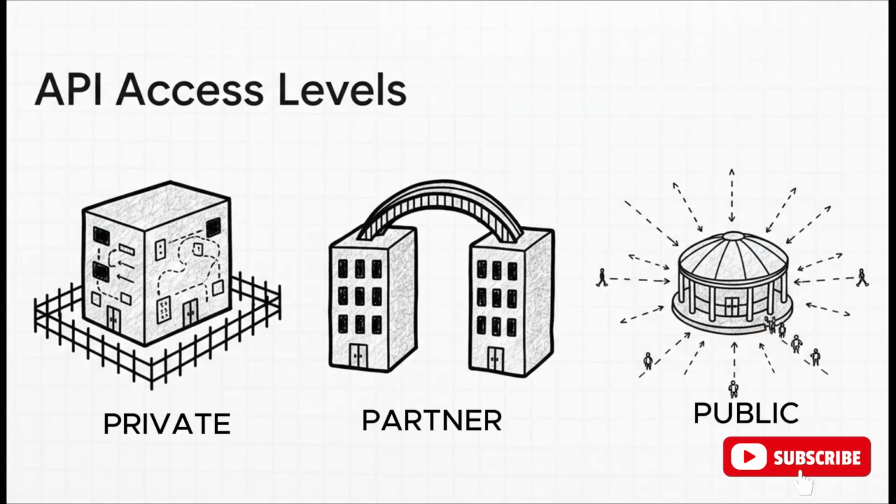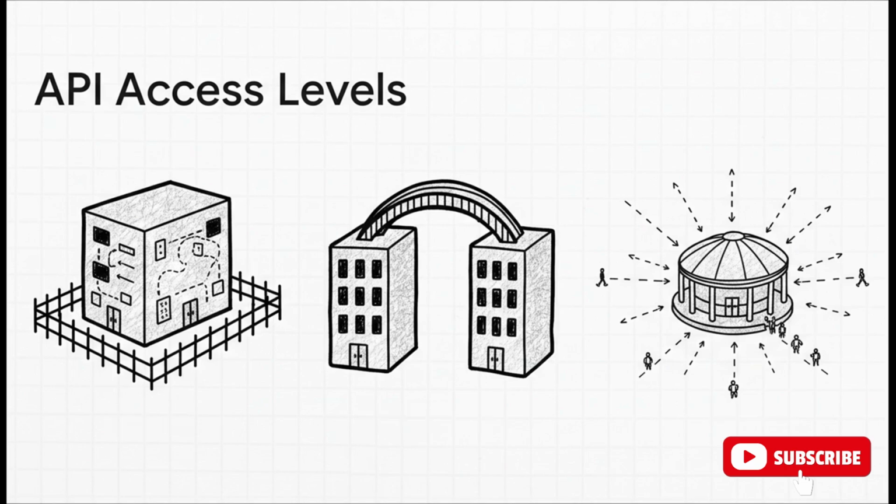And one last thing to remember. Not all APIs are out there for everyone to use. A ton of them are actually private, used only inside a company to make their own systems talk to each other. Then you have partner APIs, like the example with Stripe for payments, shared with specific, trusted businesses. And then of course you have the public APIs, like a Weather API or a Maps API, that are open for any developer in the world to get creative with.